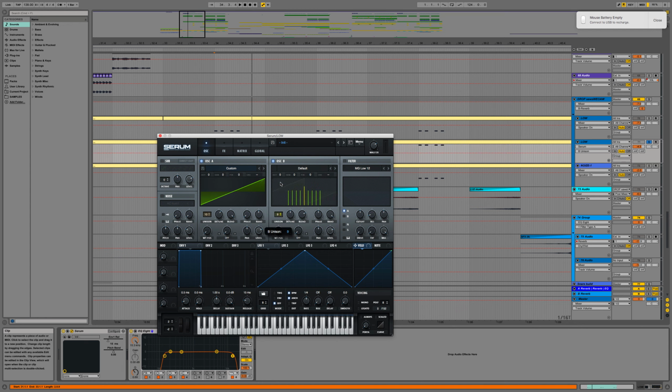Oscillator B on. 10 voices. Do the same thing, sort of. Blend all the way up. Phase all the way down. Rand halfway. Then we can go over to LFO 1, send that over to the pitch.